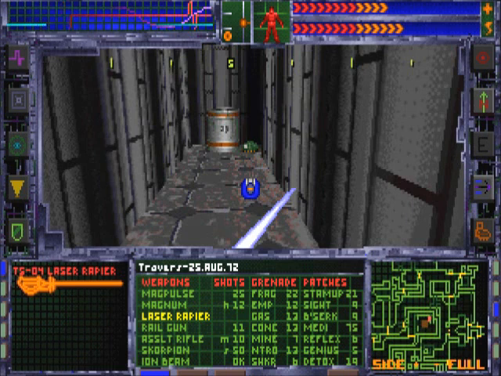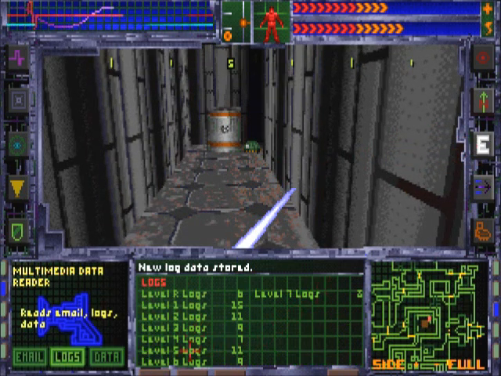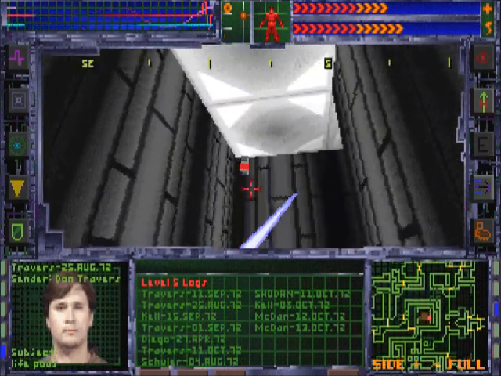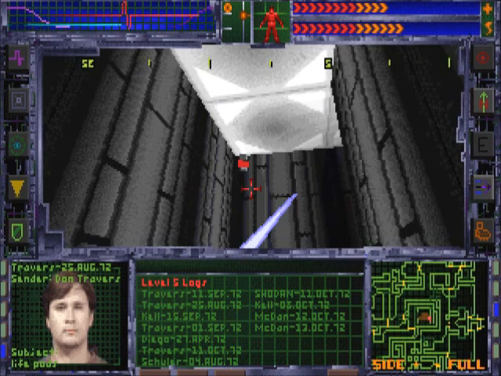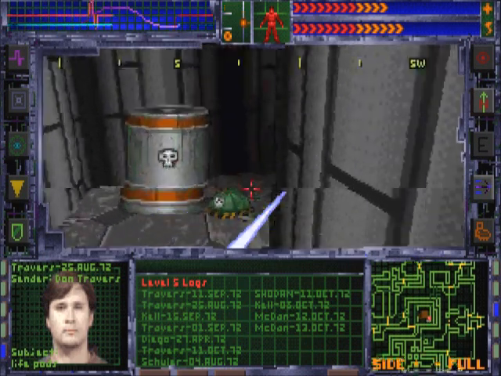A log, Travers, August 25th, 2072. Al, we need to replace the first aid kits in the life pods for flight bays 2 and 3. Oh, and run a diagnostic on the jettison controls.